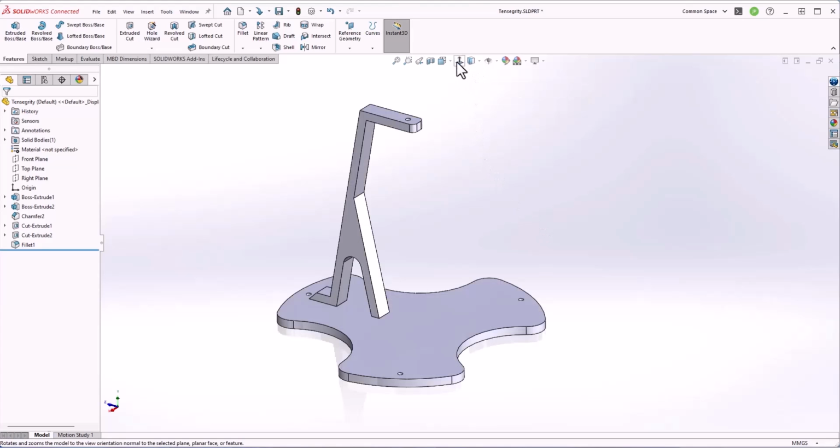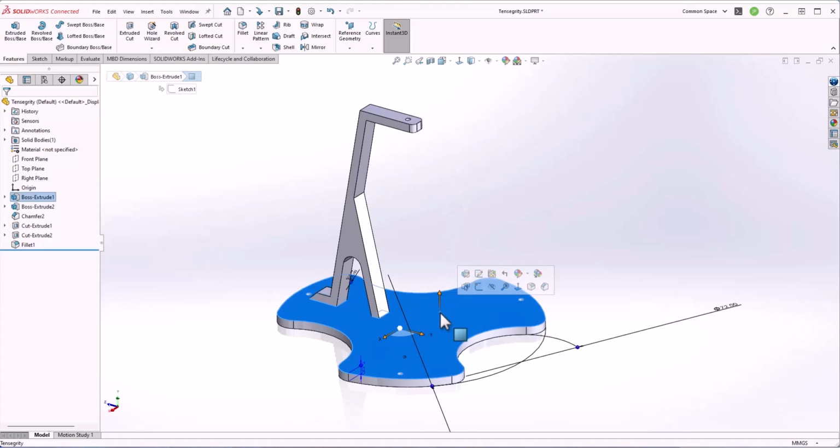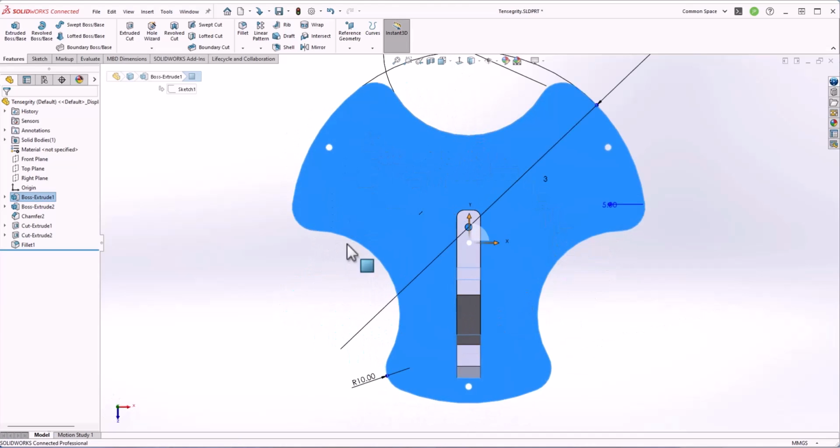Now this option won't show up by default, but this is an option which I have added here because it is quite useful. So let me show you what that is. Now this normal to option will let you make any plane normal. For example, in this case, let's say we want to make our drawing or sketch on this plane. So I'll select this plane, and now I'll click on normal to, and that plane will become parallel to our current view, and we can easily work on it. So that's the normal to option.